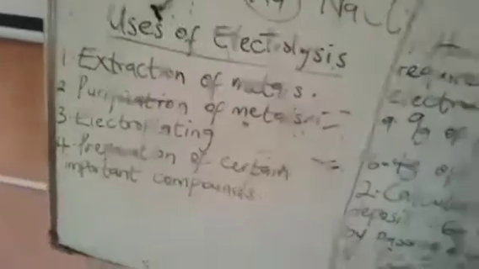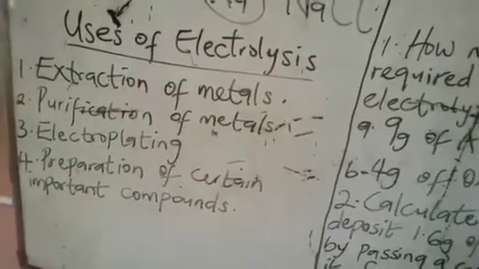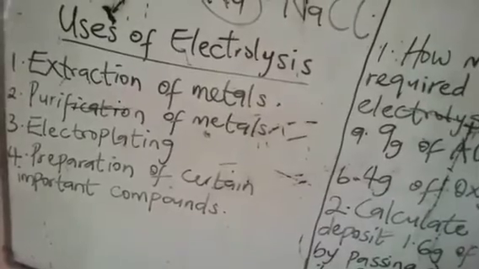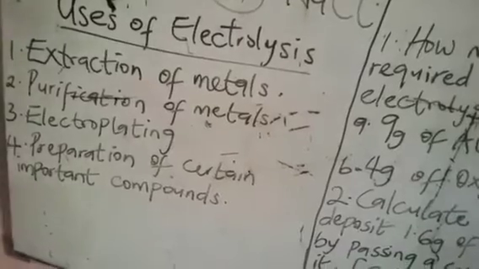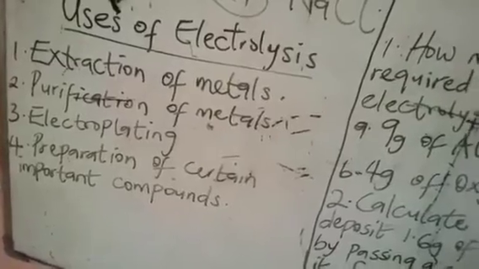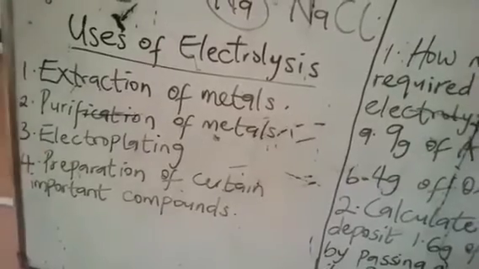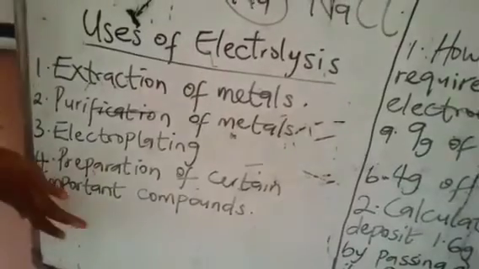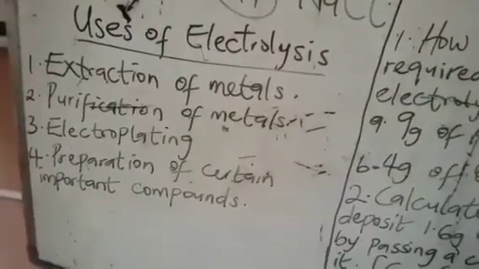They simply bring the particular metal that they want to electroplate and make it the cathode, then get the silver or the gold and make it the anode. Then make use of a solution of the silver or the gold as the electrolyte. With that, they can easily coat a metal substance with silver or gold. So making use of electrolysis, we can go through electrolytic processes for electroplating, the coating of a metal by another metal. During electrolysis also, so many other very important compounds that are used in chemical reactions can be formed.